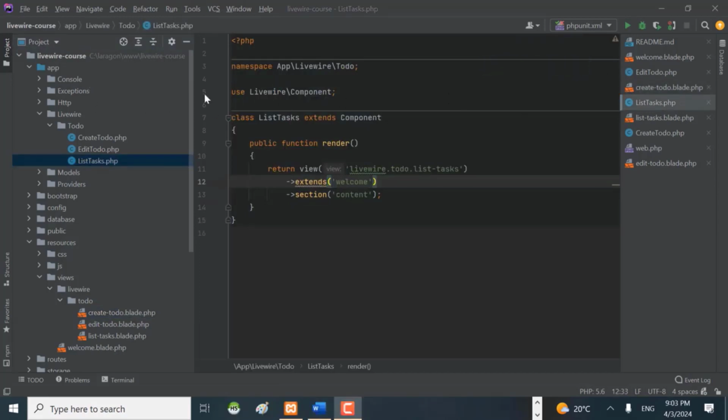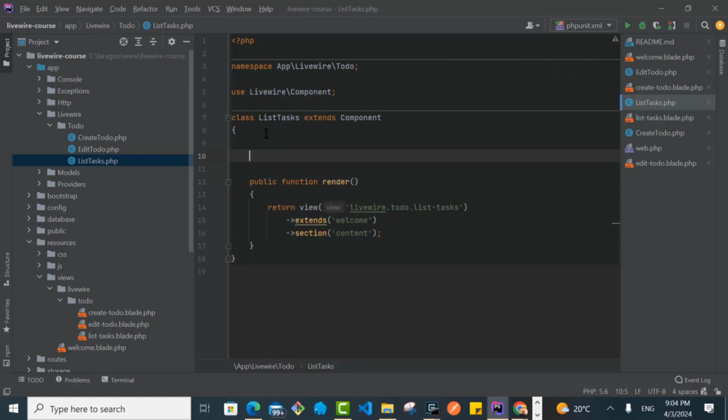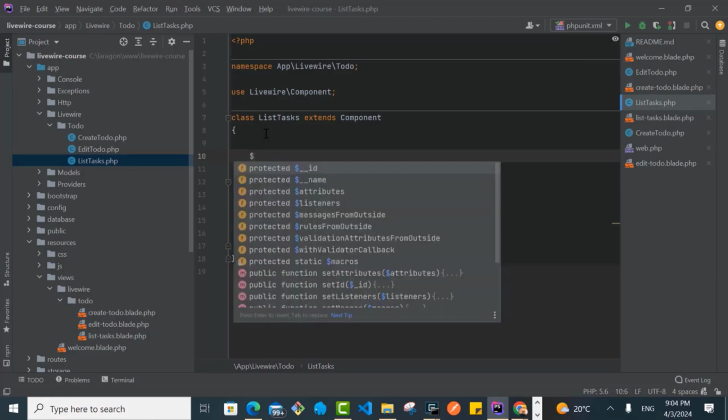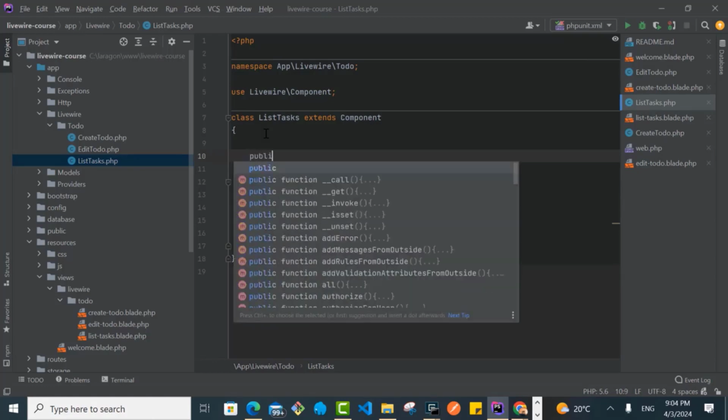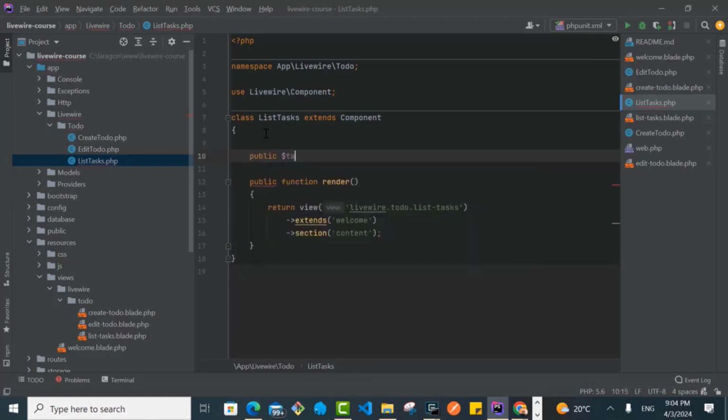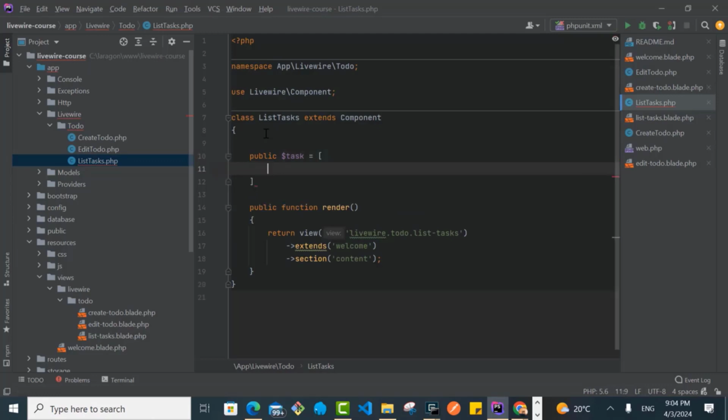So what I'm going to do, I'm going to do a very simple example here. I'm going inside the list task and let us create a variable here. For example, let us call this maybe public tasks. This is just a variable here. And I'm going to use an array here.